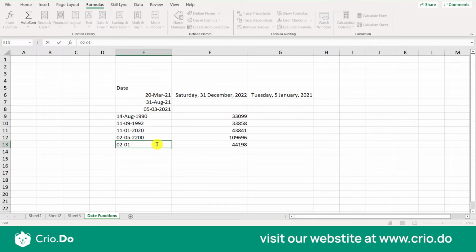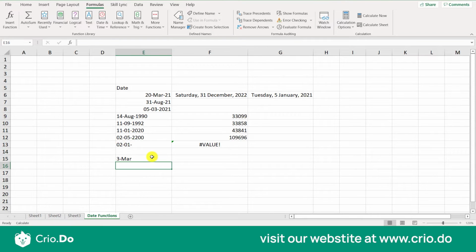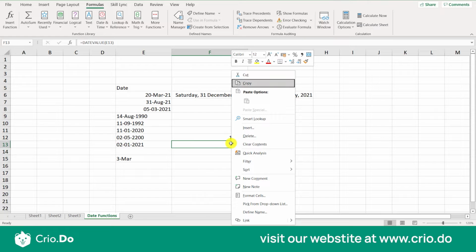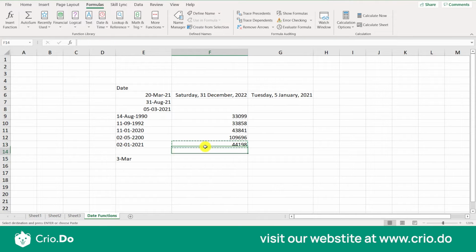Whenever you're working in a date-time manner and you see some dates mentioned like 3 March or something like this, in that case it is advisable to convert that value with DATEVALUE so that you have a unique number and can exactly recognize it, and you can have the dates in the same format. Then whenever you are doing data analysis, it is in the correct format and there should be no changes. So this is the DATEVALUE function.